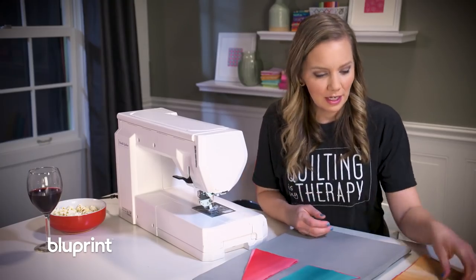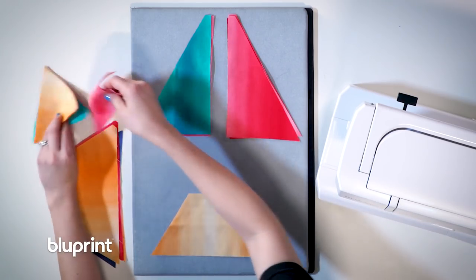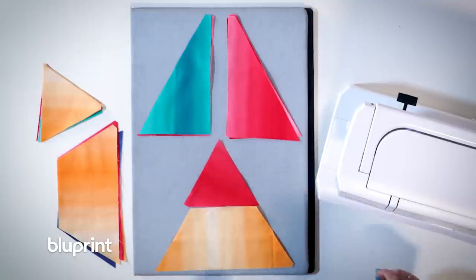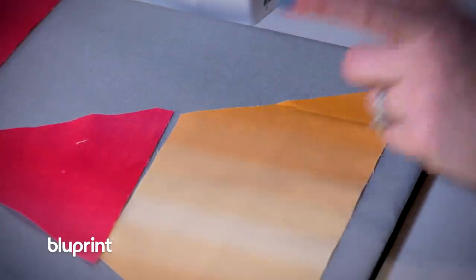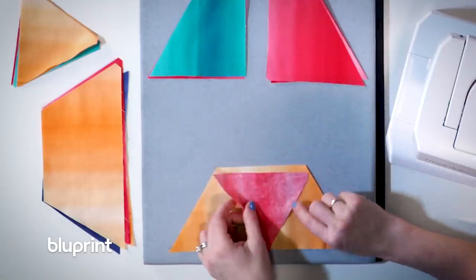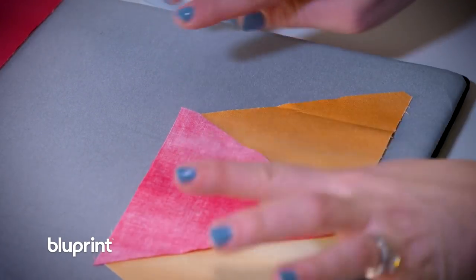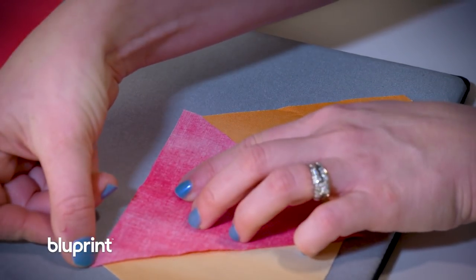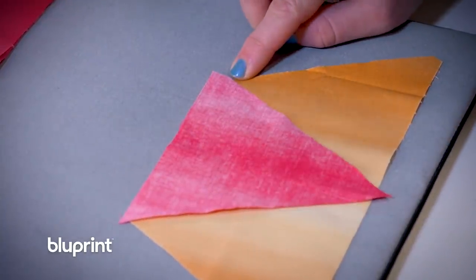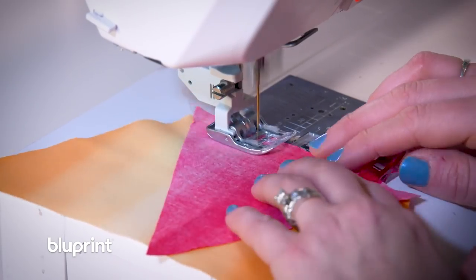The next shape is going to use a half hexagon and a triangle, and we'll sew it together like so — that will make shape two. Be sure to follow the pattern and make sure the notches are in the correct place. I'm going to fold them right sides together and align them up. Since these aren't exactly the same shape, this point is going to extend past it just a little bit. What I'm looking at is that notch is lined up with the edge, and then a quick quarter-inch seam and I have shape two ready to go.